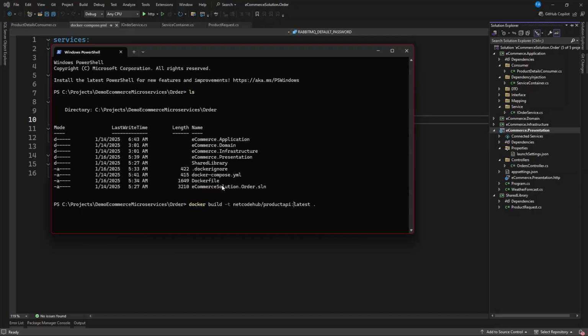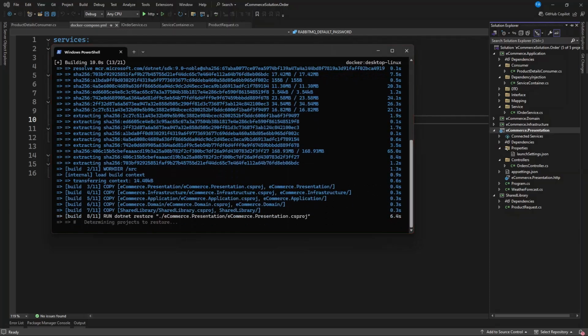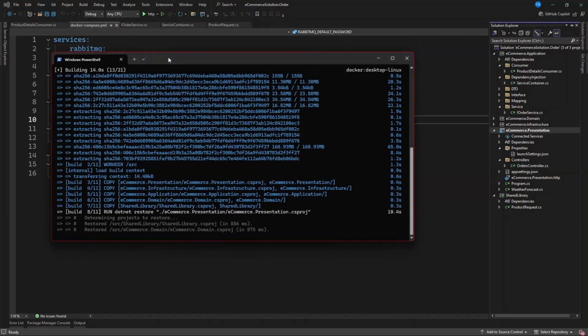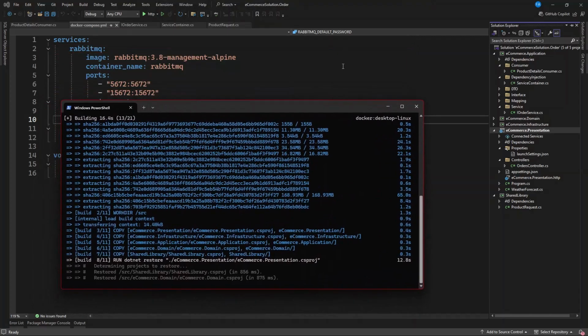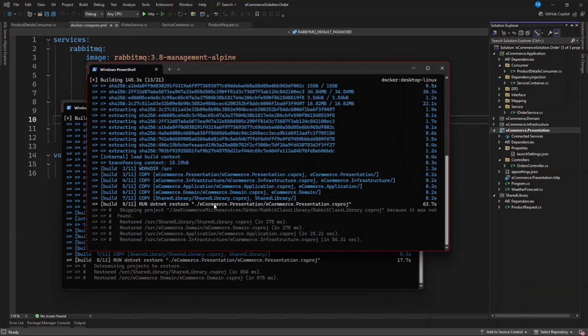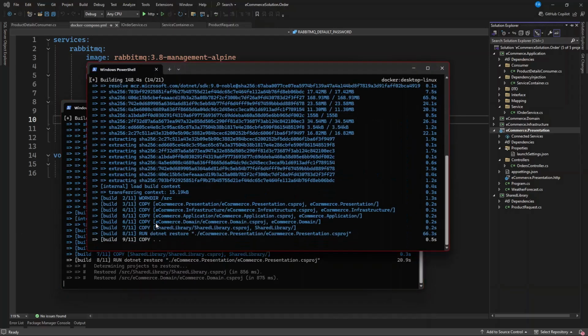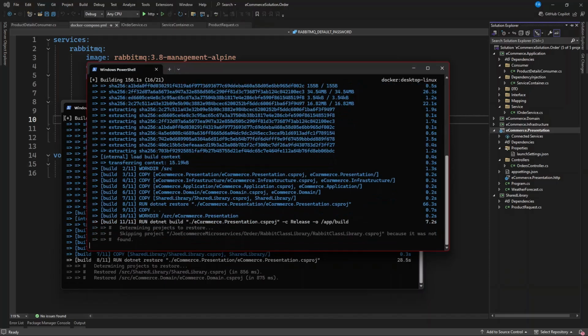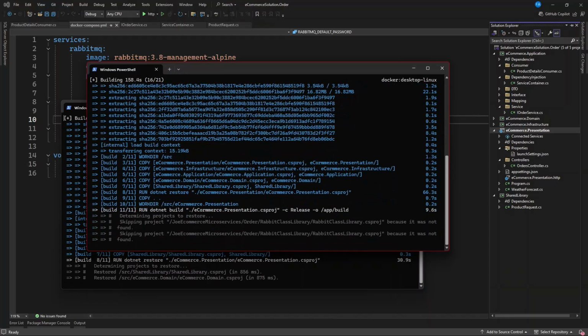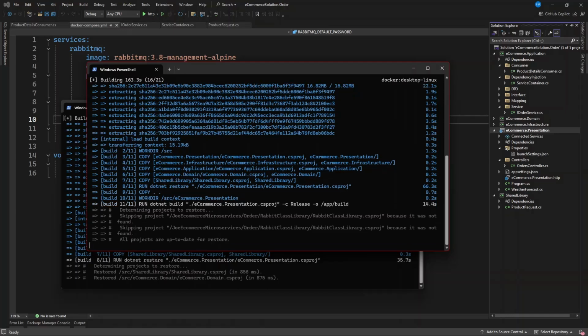This time around, it is not product. This is other, right? So other API. Then we have the latest. Let's also build this. So we're going to wait for some time to let these files build. And we are building these images. So I think they are still running. Yeah, so I'll wait for some time and I'll come back when this is done. So you two wait for this to finish and now let's catch ourselves again.